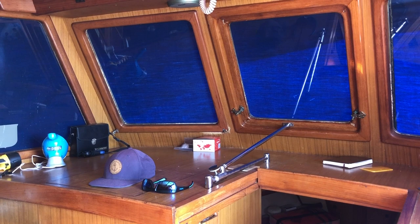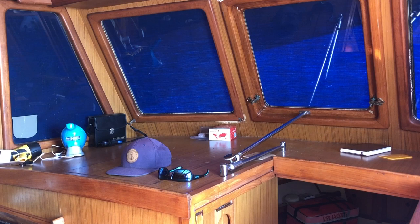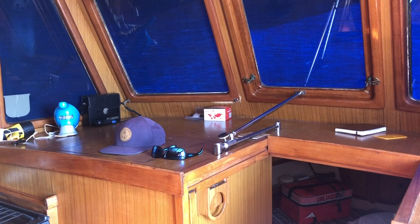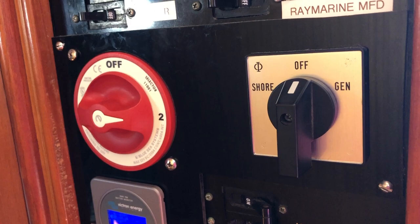I was lying in bed last night and it occurred to me that I don't think I turned the power on on the boat when I was up there last week. Today's Monday — I did the self-survey last Tuesday, so it's been six days. I came up here and sure enough, I have the shore power set to off.